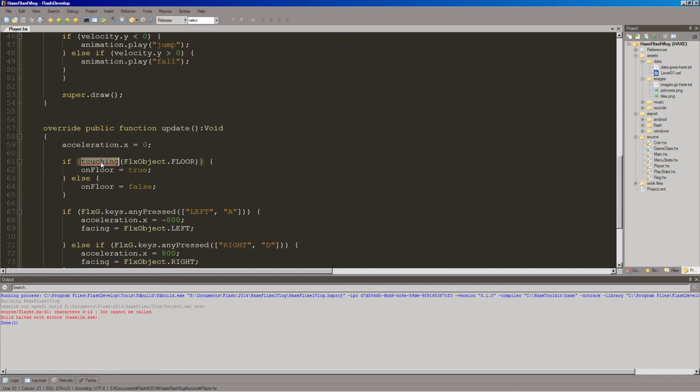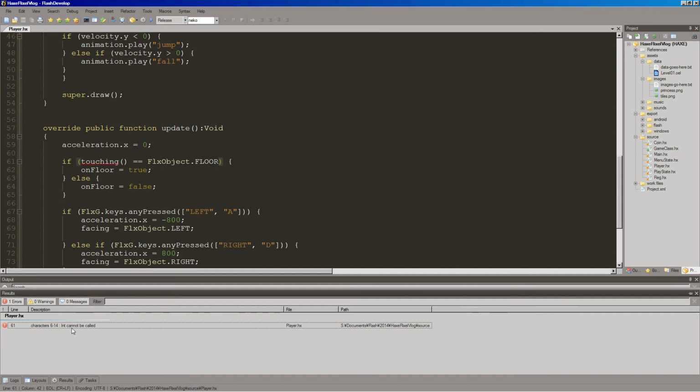Oh, where touching. Oh, where touching tells what it is. So maybe if where touching equals Flix object floor. So yeah, touching, what?